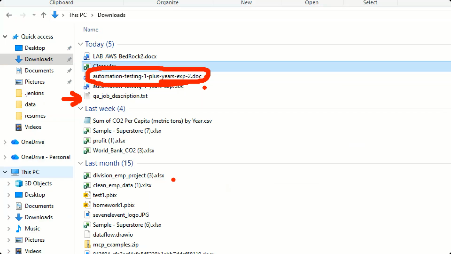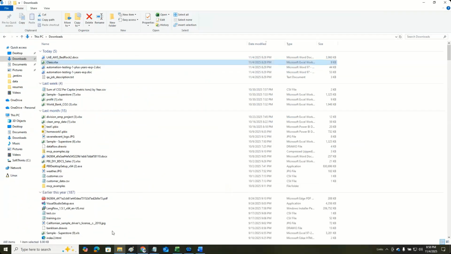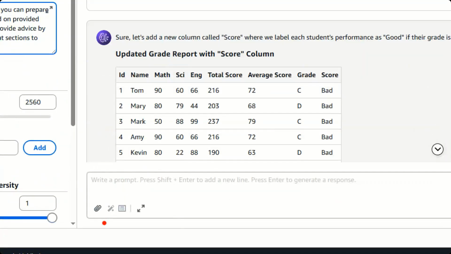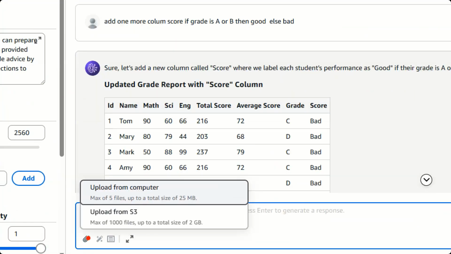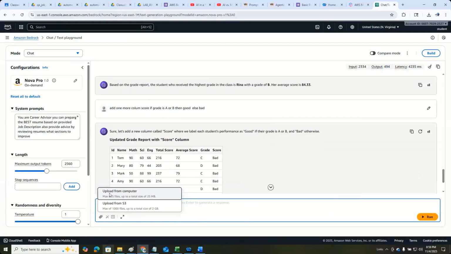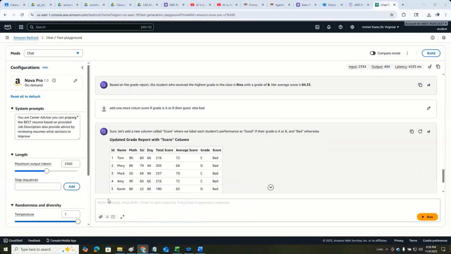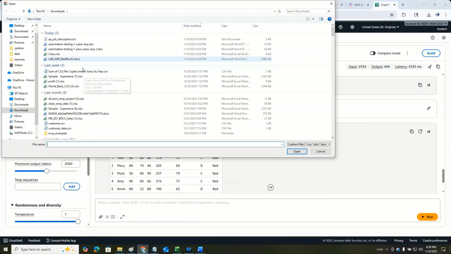So first the job description, and then the sample resume. We're going to upload two files, the job description and the sample resume with two years of experience. So let's go there. Here, this is the pin icon. Click on the pin and upload from computer. Make sure you look at the screen so you don't feel awkward. Remember, I'm not going fast; you are not paying attention. Otherwise, I'm explaining every step. Click here, upload from computer. Now here, I'm going to double click on the job description, which is, where did it go?